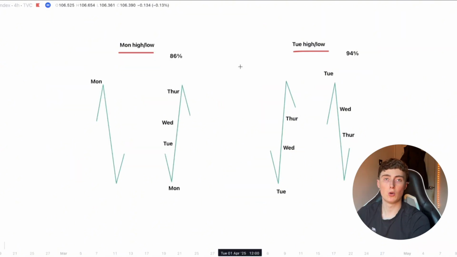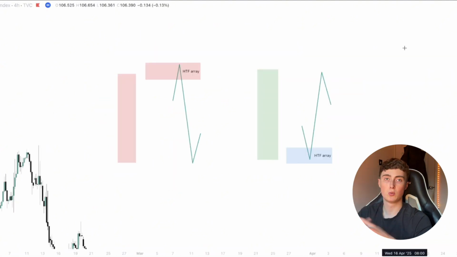So maybe now you're wondering, how do I actually go and apply these to the charts? I'm going to explain that to you now. So here's what you're going to do. The first step is figuring out whether you're expecting a bullish or bearish weekly candle. Now you can do this using external to internal range liquidity and institutional order flow. I've made plenty of videos where I talk about it more in depth that you can go and check out. But that's the first step. Figure out which direction you're expecting the candle to go in.